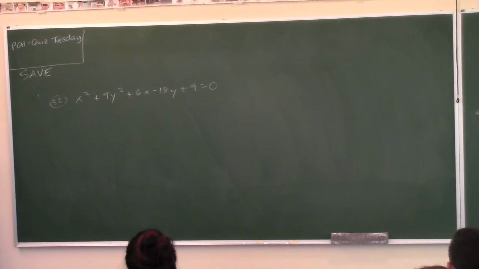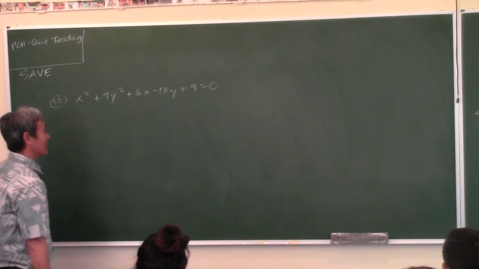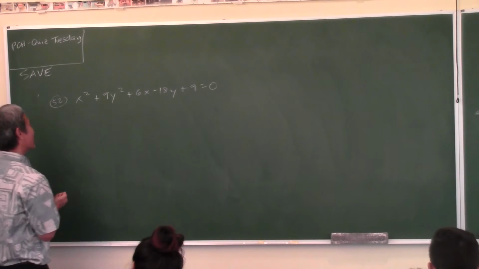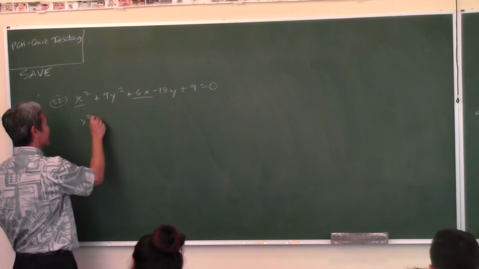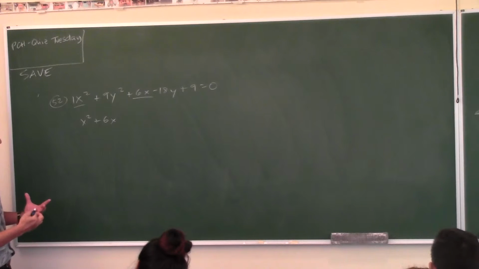See now, this is called general form, where you have one side 0 and everything else on this side. So in order to put it into standard form, the useful form, you have to complete the square. So it's easy, it's not hard, okay? So you look at the two x terms like that, put them together. See, the coefficient was 1 here, so that makes it easier.